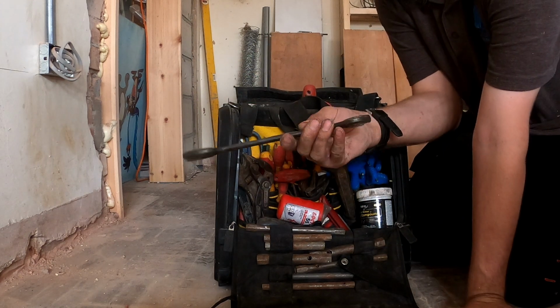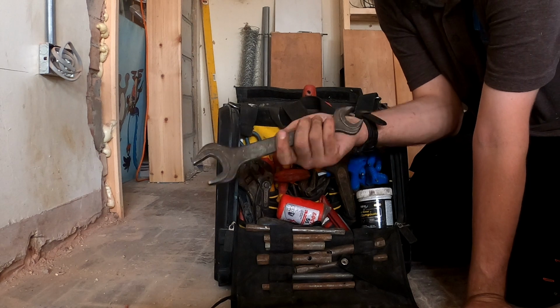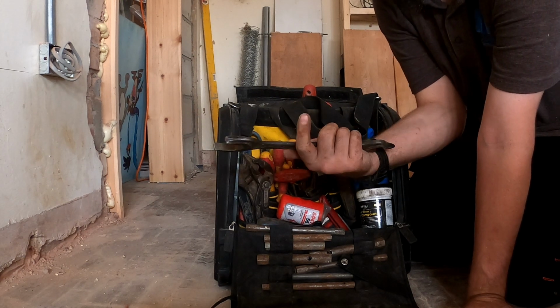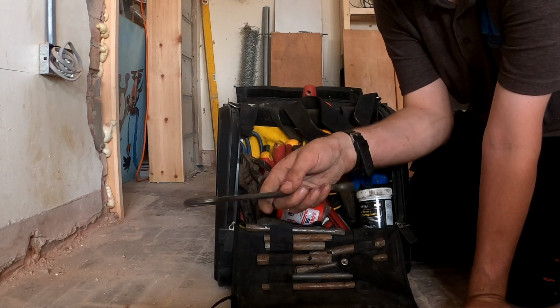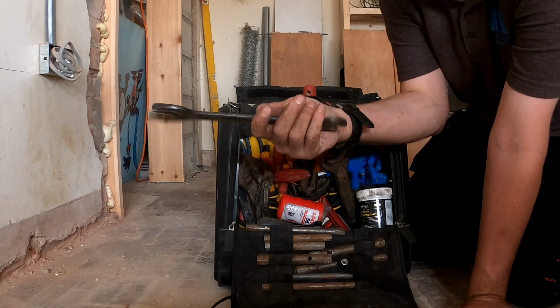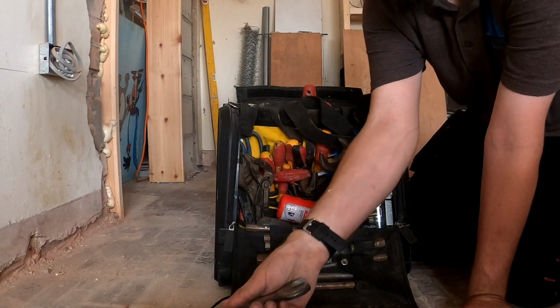So, 2215 spanner. I think Silverline actually make one that's half the price. That's a Monument one, I think it's the 2096R. I've had that one a while. You can see how much JetBlue and everything's been covered on it. I think the Silverline one's £5, so they're really good. They fit 15 and 22 mil.